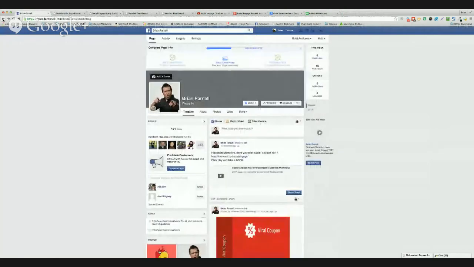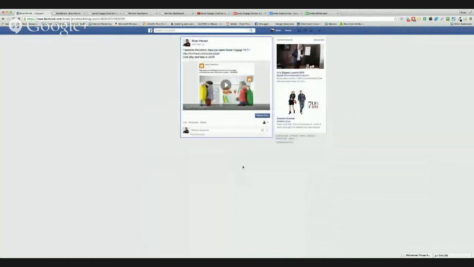Just go back. Let's go over to there. Click on here. So from here, guys, we can either click on Boost Post, or we can go to Facebook Ads.